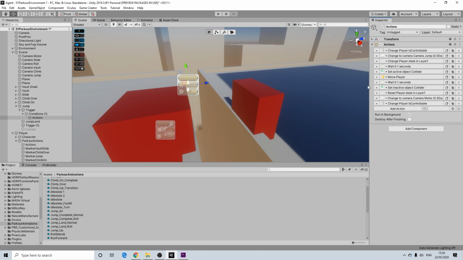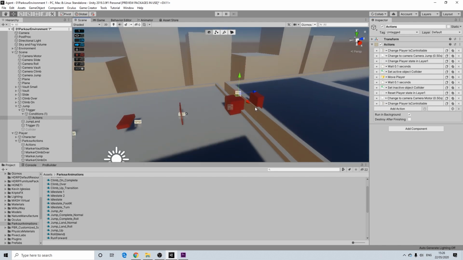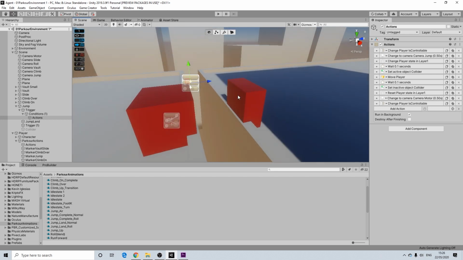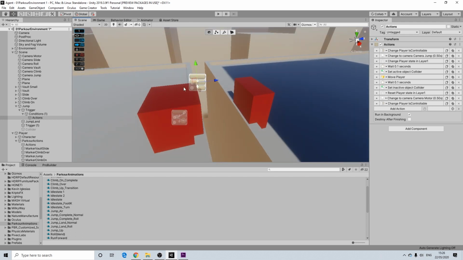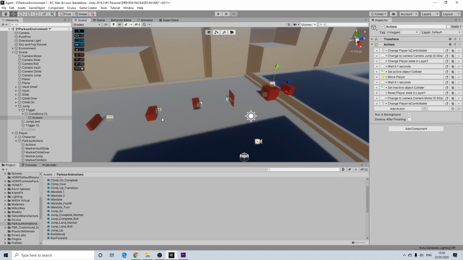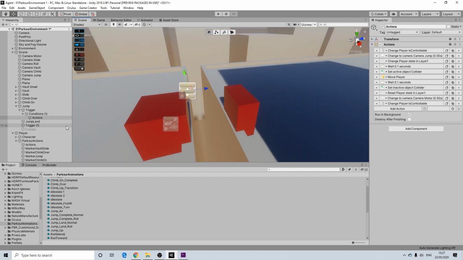Now, this is quite some work. Just remember that just like with everything else, once you've set this up once, you can just endlessly copy it over all over your scene. So copy paste anywhere. So it's just setting it up once. That's why I have all of these in this order, just to show the different options. Once you've done it, it's all reliant on the collider, so you can just copy paste, copy paste. It's just setting it up once takes a bit of time. Perfect. Now that's the jumping.